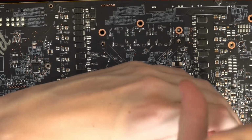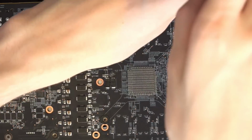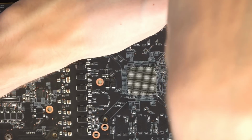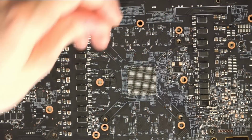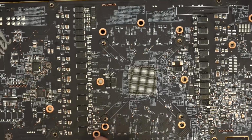Yeah, but anyway, the other modification that I did, and that made the most difference to the overclocking on this card, is not all the output filtering capacitors. Well, I'm not sure. The output filtering capacitors might have been made significantly more effective by the input filtering modifications that I did.